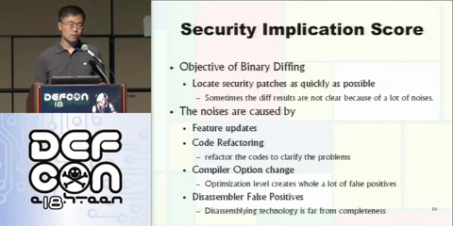The security implication score itself is based on signatures. There are some patterns appearing in security patches. And there is some noise to eliminate, caused by feature updates, where they didn't patch any security-related problems but just upgraded some functionality, or did some code refactoring, or changed the optimization level, and that will create a lot of false positives. Also, disassembling itself is not a deterministic problem, so there can be a lot of problems in recognizing code parts or data parts, and it makes a lot of false positives.